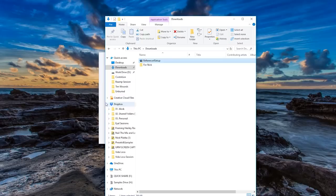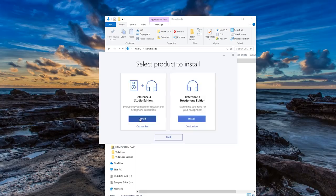So the very first thing you need to do is install it onto your system. Head over to SonarWorks website, go to the support section and go to downloads and download everything you need for your OS for Reference 4. Download it, go ahead and install everything. It takes a super quick minute to do. It's not hard at all.